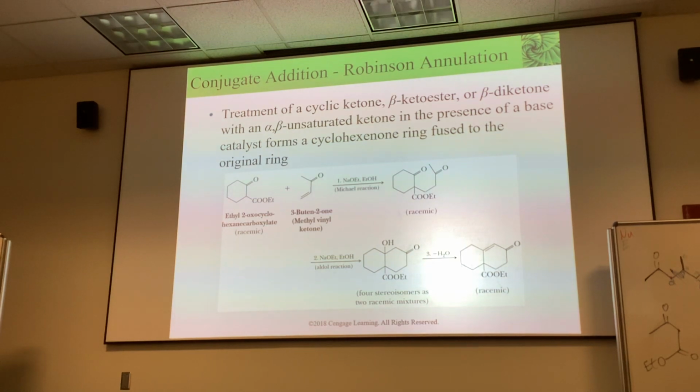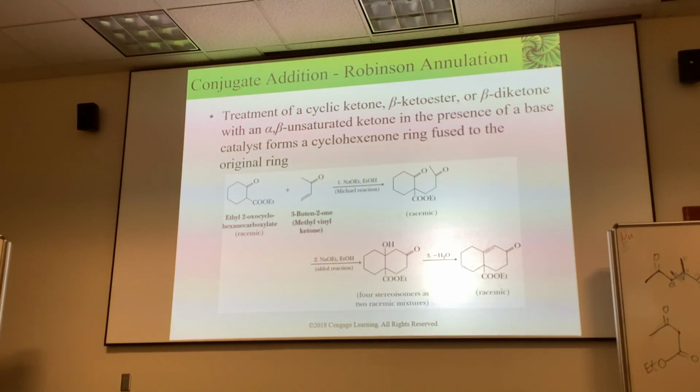So, Robinson annulation. We're gonna do this one super fast. Honestly, what is it, 9:13? And we have until 9:40. So, less than 30 minutes, right? 20 something minutes. I can do subtraction. And I'm pretty sure that your quiz today adds up to 20 points. But I put the amounts on there so you guys can double check me. Yeah, I know. I'm getting better at addition. Learn it every day.